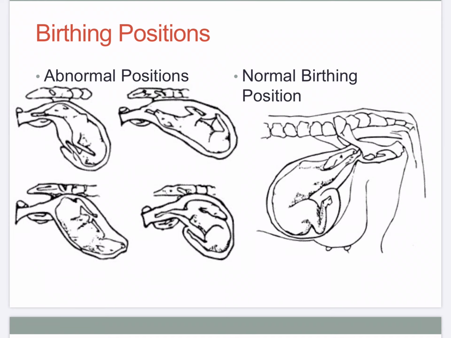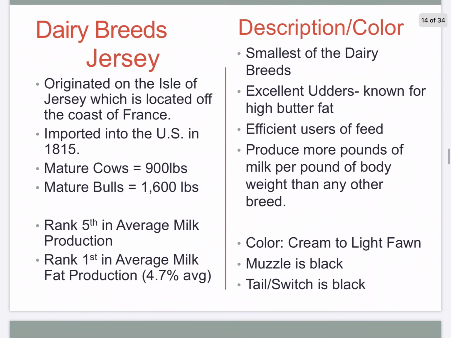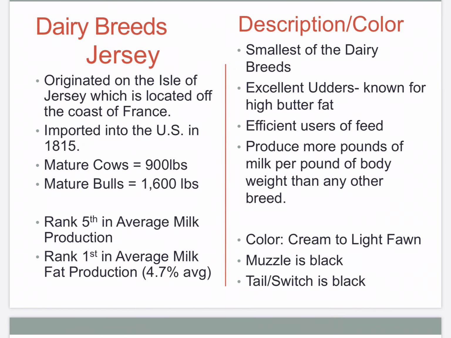Okay, so we are on the next page now, page 3 of your packet. Birthing positions, this is just for your information. I don't believe it's going to be part of the packet, but we'll see, maybe it will be. Okay, so it says, please color the dairy cow for each diagram to represent the color patterns for that breed type. So you've got description and color.